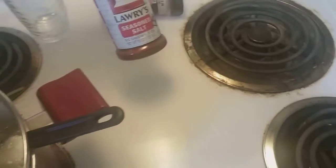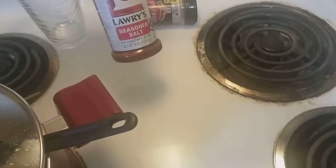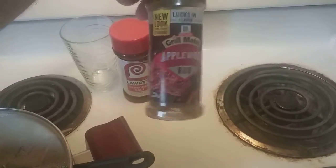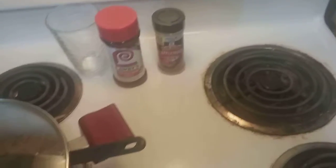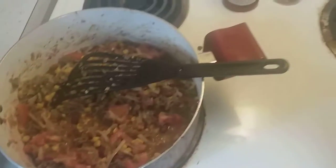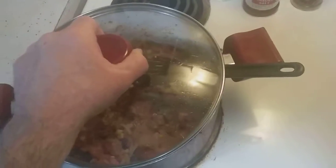Decided I better get that thing cooking. Probably put a teaspoon or so, 2 teaspoons of seasoning, and I probably put a tablespoon and a half of the Applewood rub. So it's actually quite delicious. Something simple to throw together right out of your fridge.